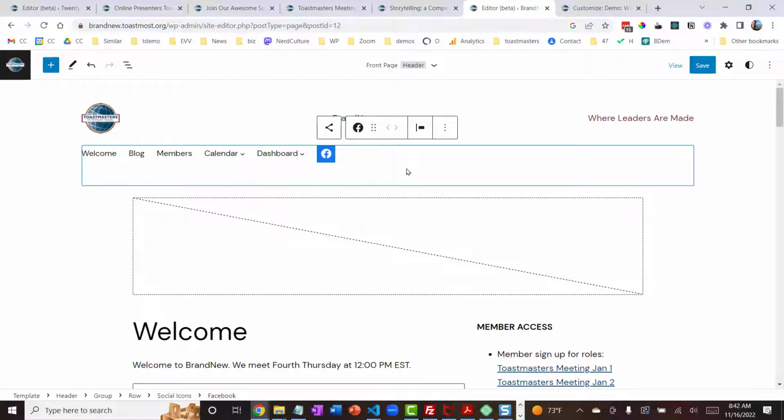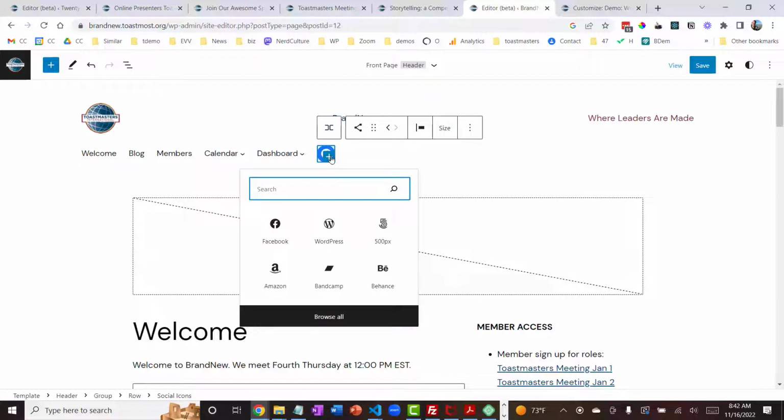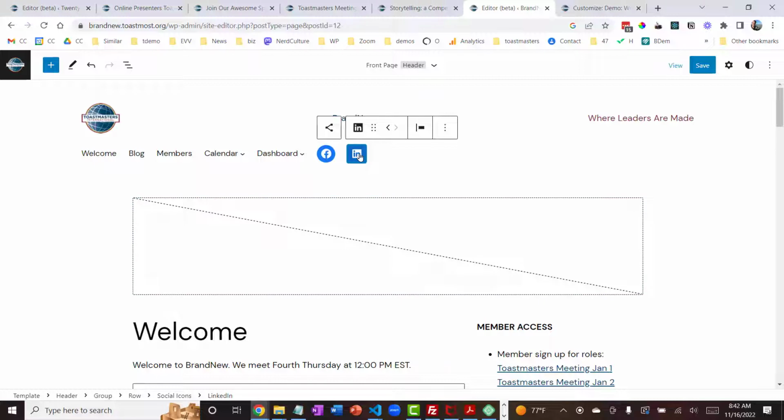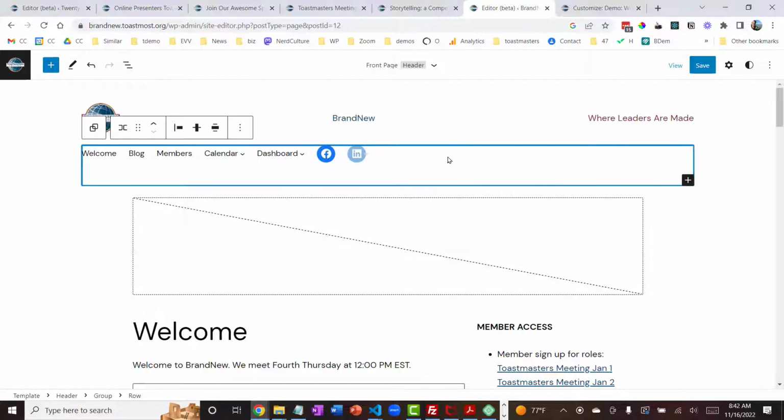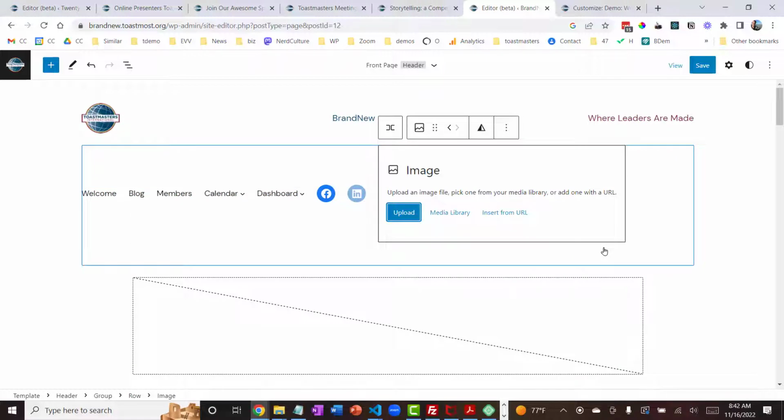We're going to set the address to the address for our club Facebook page. And then if I select again, I can add whatever else I want to have in here, LinkedIn or whatever, and I would go through the same process of adding the link to that. Now, there are lots of other things here that we can change. If I wanted to have an image that appeared at the top of every page, I can just add that in here. So I'm going to select the row and select an image.